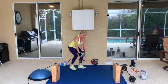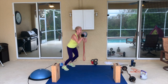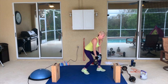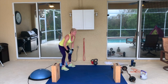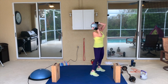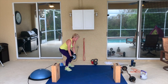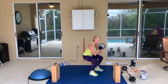1, 2, 3, 4. And you know what? You don't even have to add it in every time. There's 6. You might take a break. 1, 2, 3, 4. Deadlift over. 7. 1, 2, 3, 4. 8.